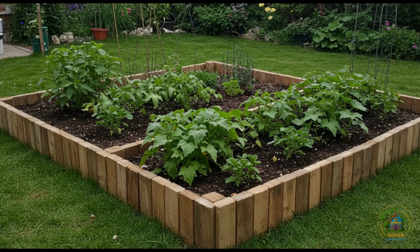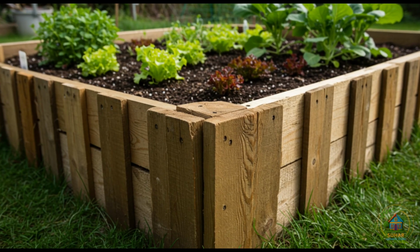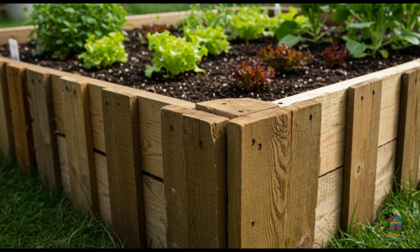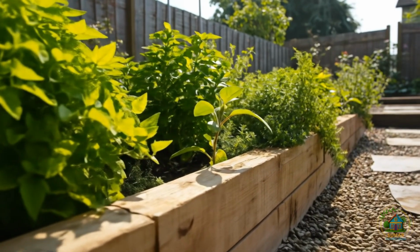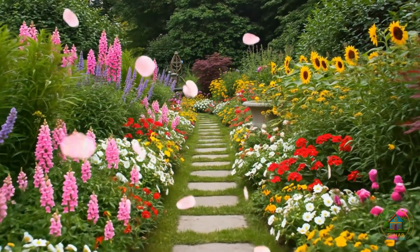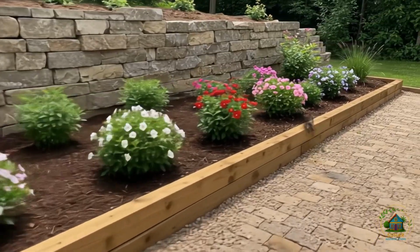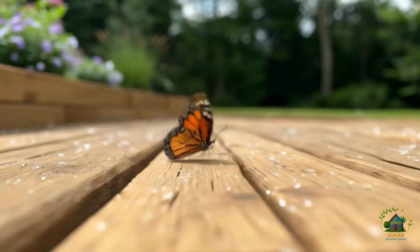This design proves that practicality and aesthetics can go hand in hand in a compact home garden. With minimal effort and materials, you can craft a space that encourages healthy plant growth while elevating the charm of your outdoor area. And that wraps up our collection of DIY garden border ideas that can truly transform your backyard into a stunning sanctuary. We hope you found inspiration to bring your creative touch to your outdoor space.